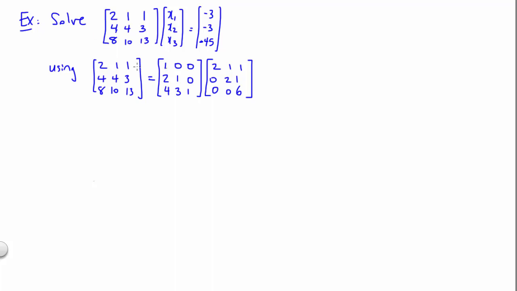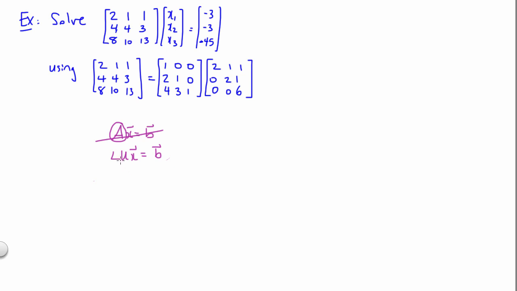In this video, we're going to solve a system of equations using the LU factorization of the coefficient matrix. Well, normally we express a system of equations as Ax equals b, but in this case we've got an LU factorization for the matrix A. So instead of writing this, I'm going to write LUx equals b. And this is the system that we're trying to solve.